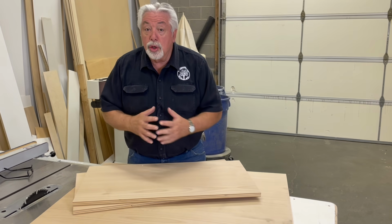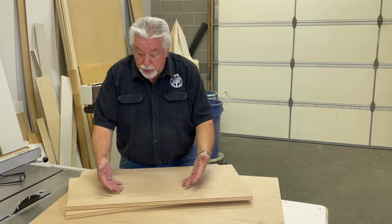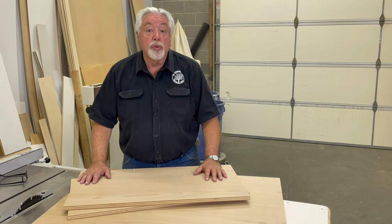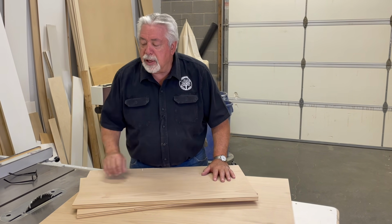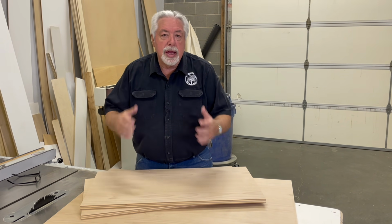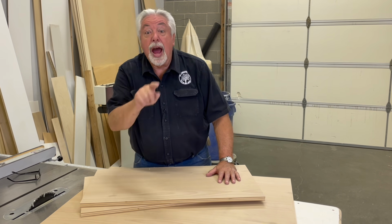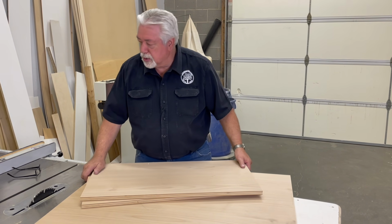You could also use complete solid wood if you wanted to use some sort of domestic wood like alder and glue up your solid woods. You could do that too, but I like to use sheet goods. It's a little more expensive, and we'll talk about the costs as we go along so that you're brought up to date on how much this cabinet is going to cost and how much you can save. But first off, let's get started cutting up our sheet goods.